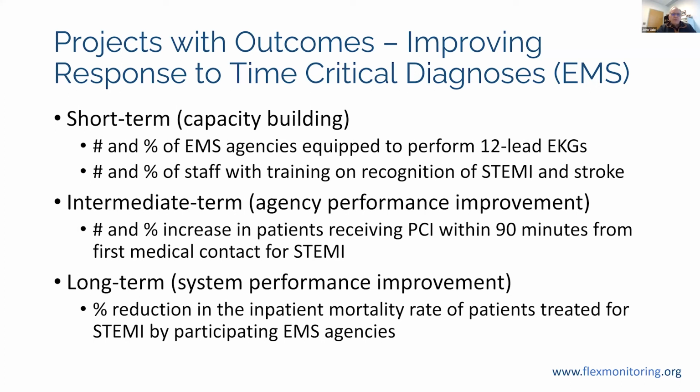As you move to intermediate performance, which is at the agency level, how many patients, and what are the percent and number of patients, receiving percutaneous PCI, which is basically the angioplasty, within 90 minutes from the first medical contact? And then long-term system performance: what are the reductions in inpatient mortality rates for patients treated for STEMI?